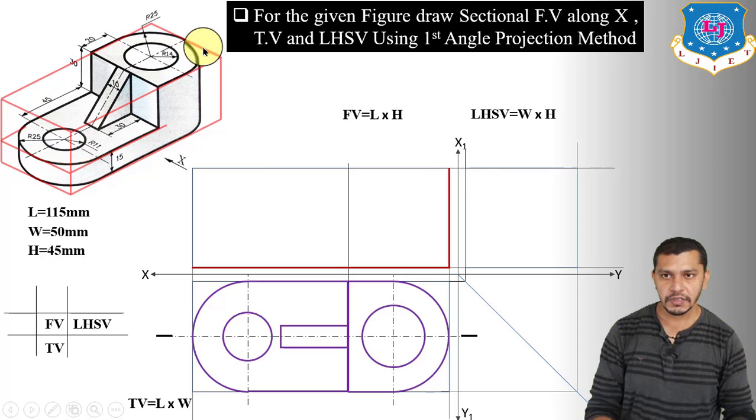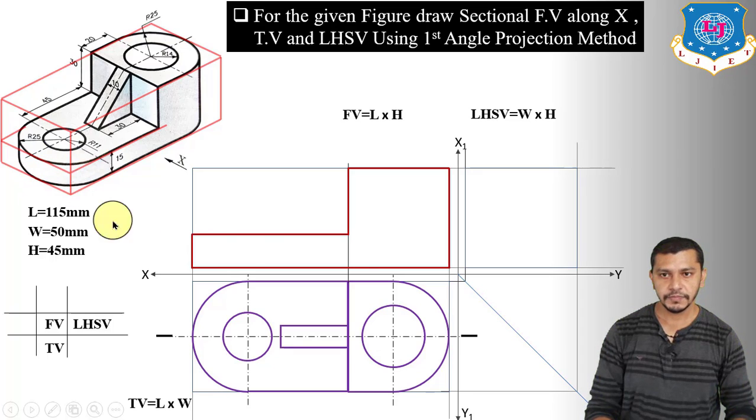Now we have to draw this edge because this curvature is going to be projected over here. So draw this edge up to this projection. Now we have to draw this edge in the downward direction having length equal to 30 mm. So draw a vertical line in the downward direction having length equal to 30 mm. Now we have to draw this line up to this corner, because this curvature of the circle is going to be projected over here. So from this corner, draw a line to this point and connect these 2 points to show the curvature of the circle exactly over here.